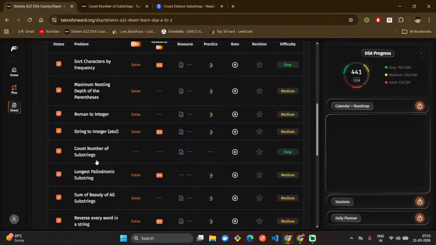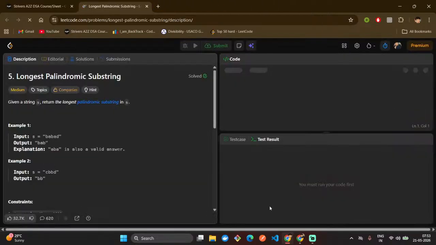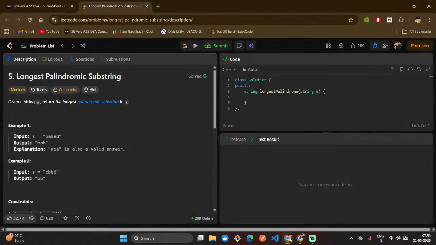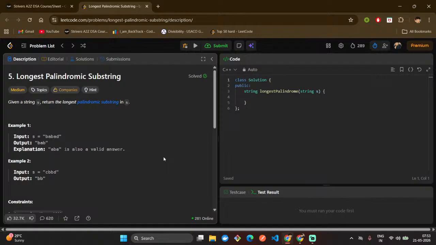Let's move to the next question, longest palindromic substring. In this question, you are given a string and you have to return the longest palindromic substring.